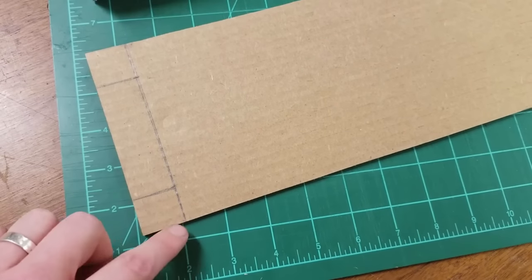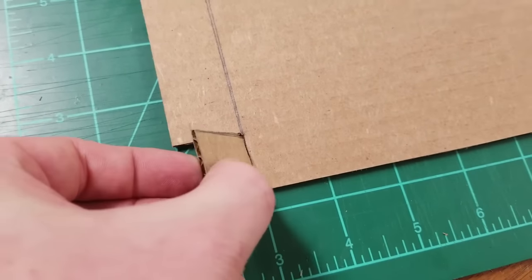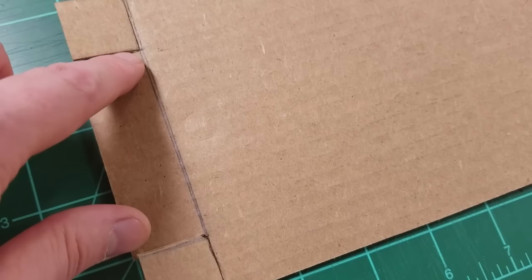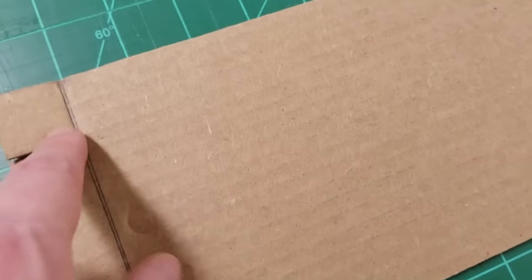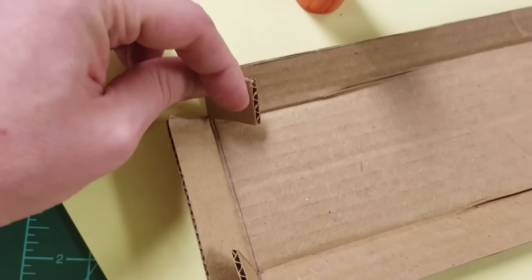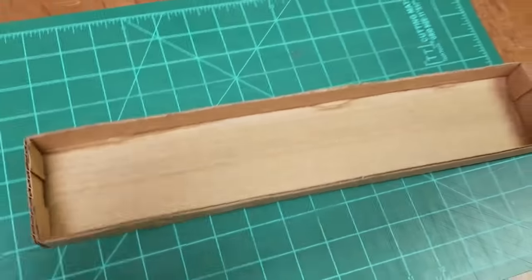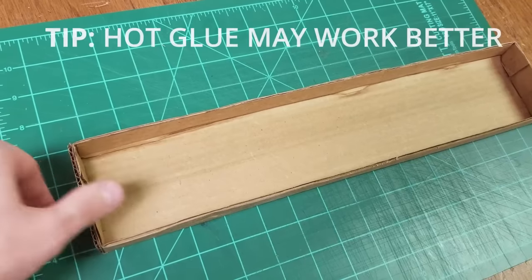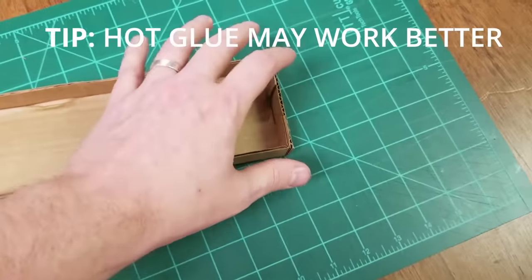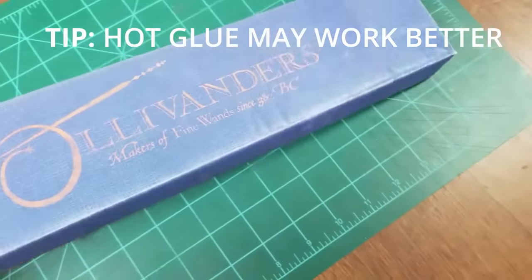You do want to put little slits here because this is going to have to fold in so we can glue it into a box shape. Once you make the cuts you should have these little flaps. Now we're going to do the same thing we did with the top of the box — not penetrating all the way through the cardboard, but just making very small slits from each corner to each corner so that we can fold our box. Put some glue on the inside of these flaps and glue them so that we get a box shape. The bottom of the box should look like this. Sometimes the cardboard doesn't really want to stick in this shape, so I pinched and held each one for a little while. To get it to hold the shape while it dried, I just put the top of the box on it.